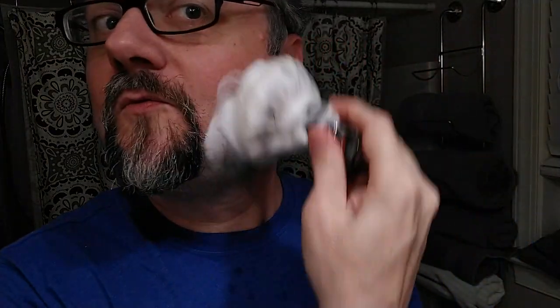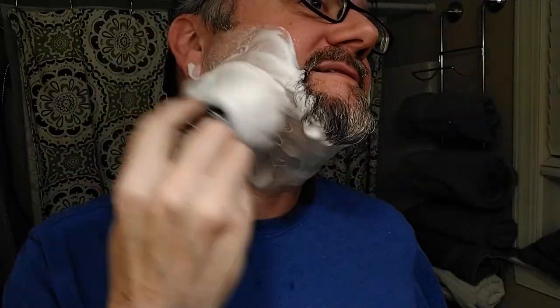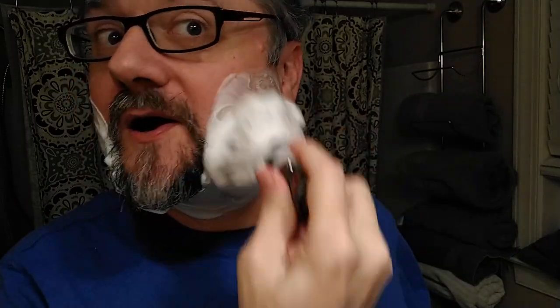Let me get my face wet. Ooh, that water is chilly and refreshing. If I ever end up with a shave here in these next few months where my skin feels rough and a little agitated and needs some soothing, this cool water is a great way to calm that down. Razor burn, that sort of thing. Cool water is a wonderful way to address that. So let's just experiment and see what these tips give me on this Elite High Mountain White knot.